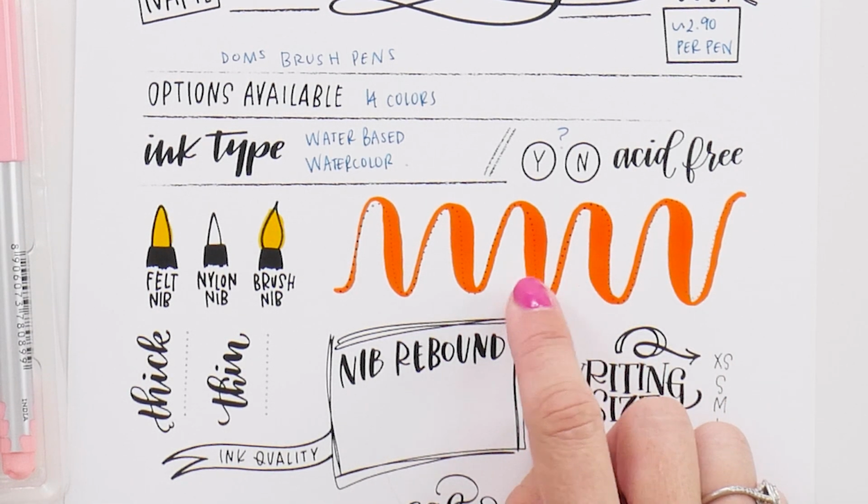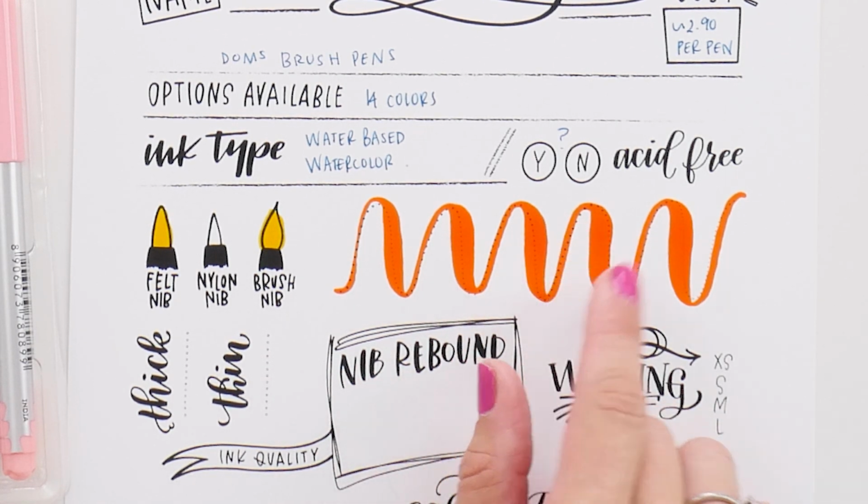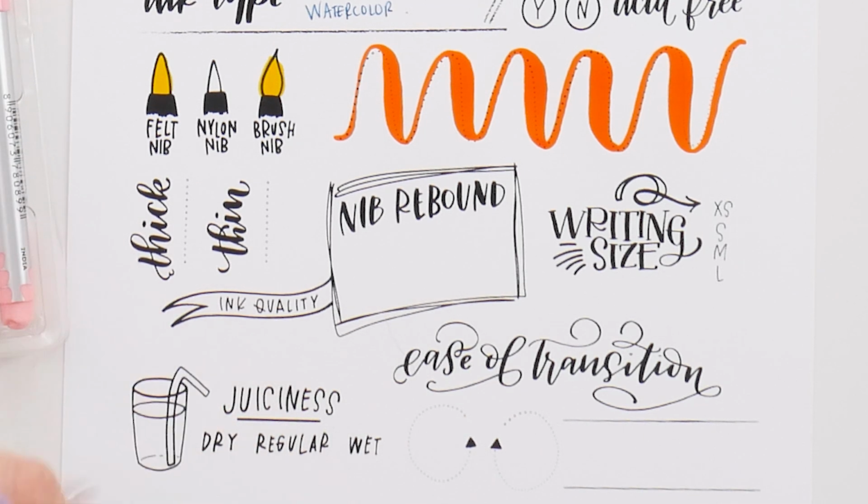Now, looking at the strokes themselves, because it is so soft, there is some wiggling on the sides of the pen. And sometimes that is 100% the user, which I get, but pens that do have that softer tip are more likely to show those user errors. So unless your hand is perfectly still and you can even go perform surgery after your lettering, you're probably gonna have a few of those wiggles and wobbles.